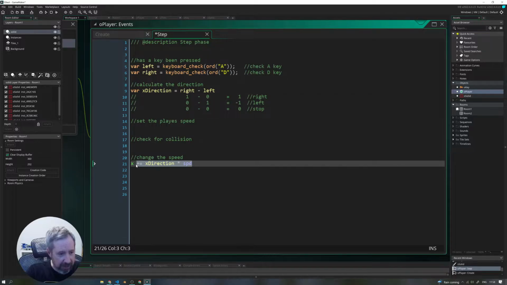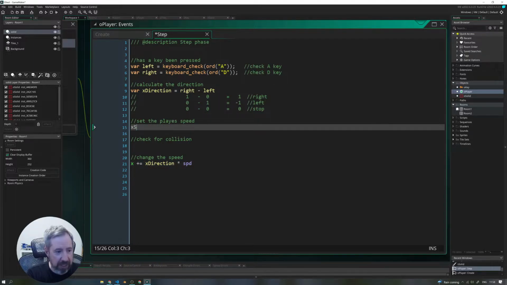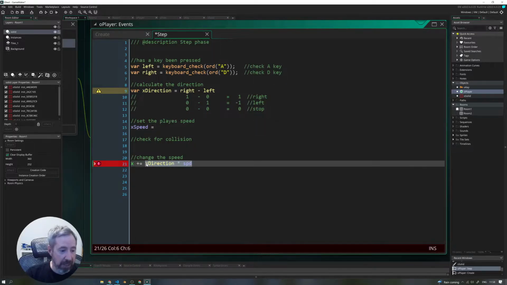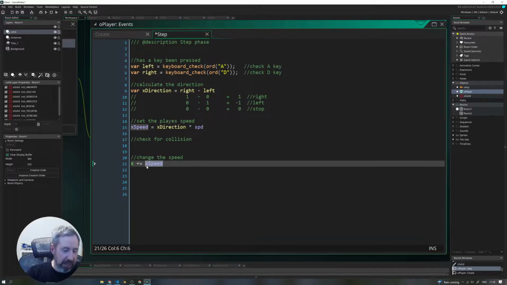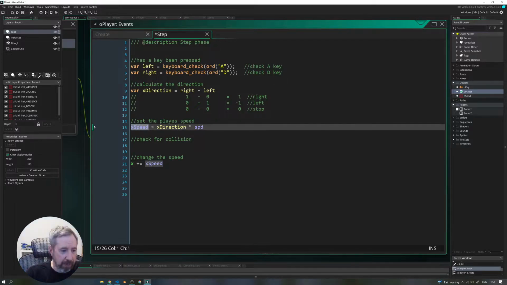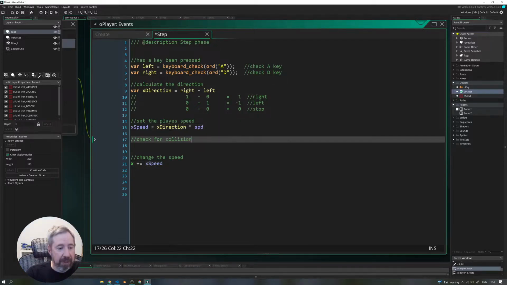We're applying it directly at the end here, and we don't want to, because the player might not be able to move, since there might be a wall in the way. So we're going to get the speed, use exactly the same calculation to work out the speed, and put that in there. But doing it this way means we can stop the player from moving before we change that final X coordinate. So we do need to now check for a collision with the wall.